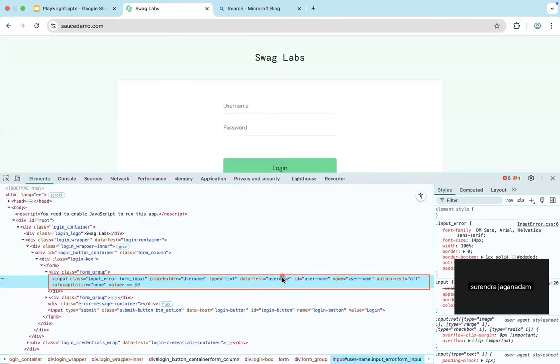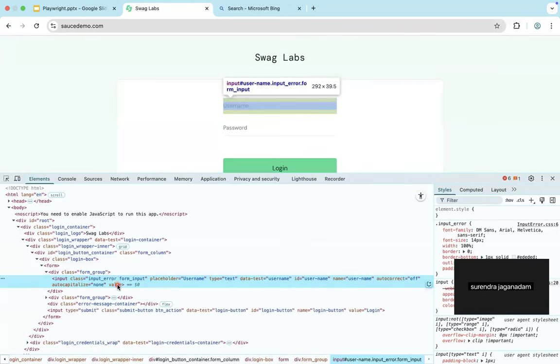So here consider that I'm picking up the ID attribute. Okay, I'm picking up the name attribute and directly I will write down my program. So I'm picking up my placeholder, I'm picking up my class name. All these things are the individual attributes that we will be picking up, and we will be writing our code stating that we will ask our program, go to the browser, identify an element by using its ID attribute, and then perform the desired action, whether it is entering a value into the text field, performing a click operation on a button, image, checkbox, radio button, selecting a value from the drop down, check whether it is visible or not. All those things. The key thing here is object identification.